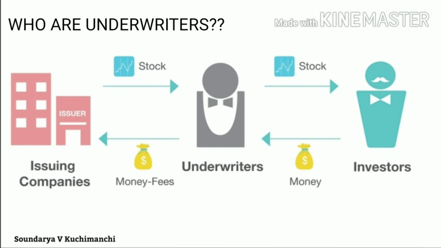Underwriters are the financial specialists who work closely with the issuing body to determine the initial offering price of the securities. Underwriters buy securities from the issuer and sell the securities to the investors via their distribution network. They provide a guarantee to the firm to sell a specific quantity of stock. And say, if an underwriter fails to convince a prospective investor to buy this many shares, he must buy the surplus himself.